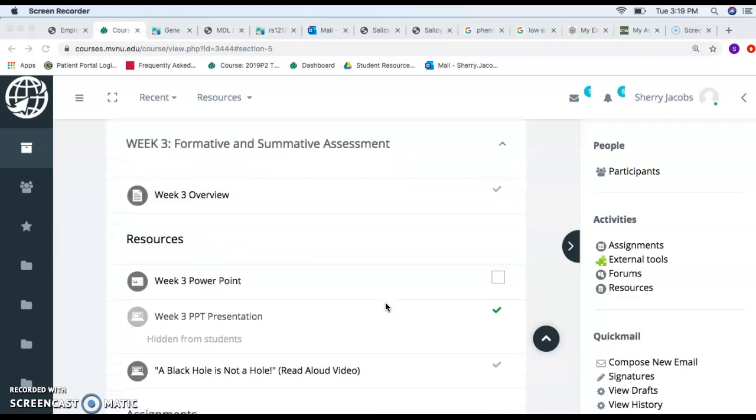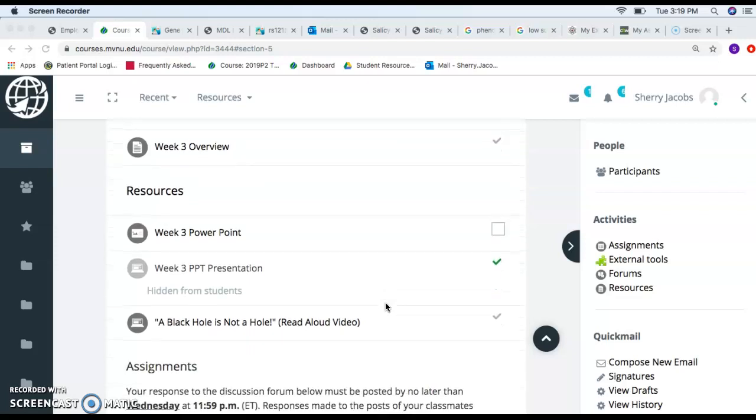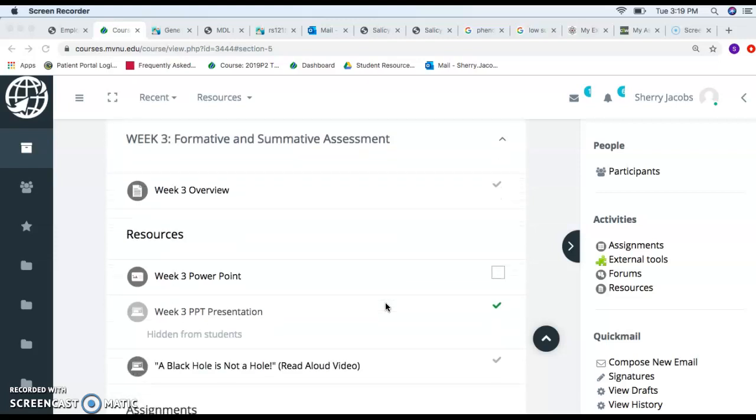In grading thus far in week 2, another reminder: make sure that you're posting to 2 people, because half of your grade for the forum post has to do with responses to 2 other people in your class, and the APA again as well. It's very interesting to read your forums for this week and some of the wonderful information that you were able to gather out of the text.